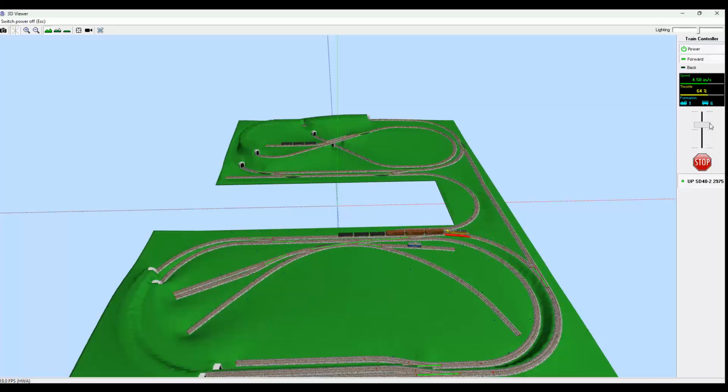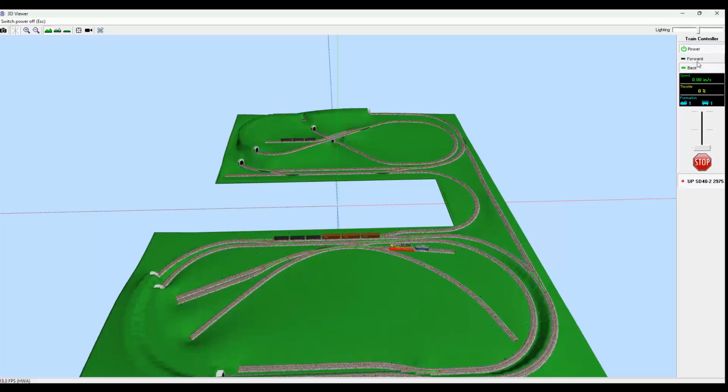I'm going to leave these cars here on the siding. Okay, there I uncoupled that. I'm going to go around and pick up my caboose. I'll leave the caboose here.